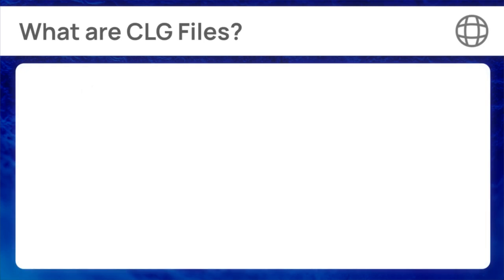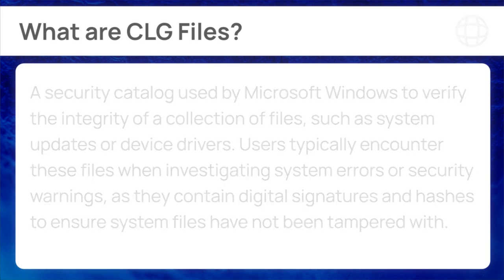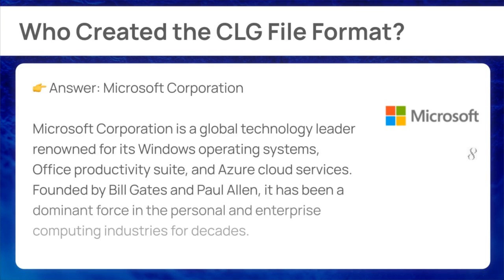A security catalog used by Microsoft Windows to verify the integrity of a collection of files, such as system updates or device drivers. Users typically encounter these files when investigating system errors or security warnings, as they contain digital signatures and hashes to ensure system files have not been tampered with.